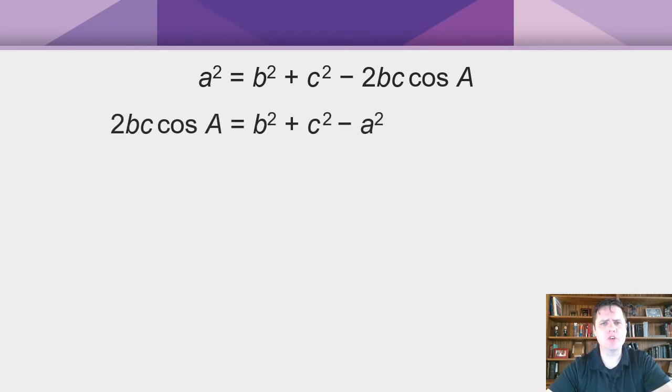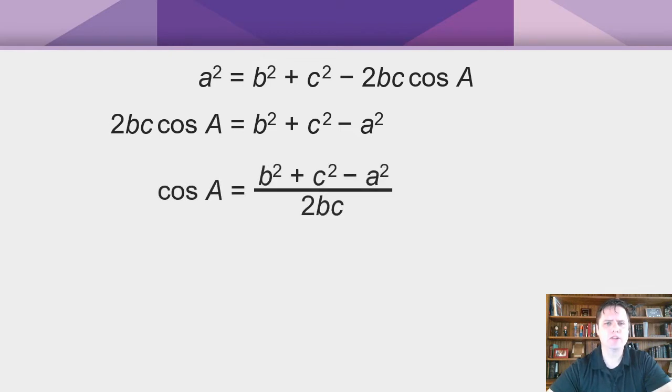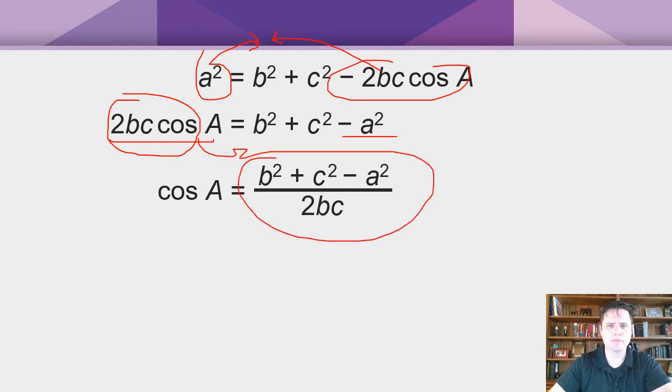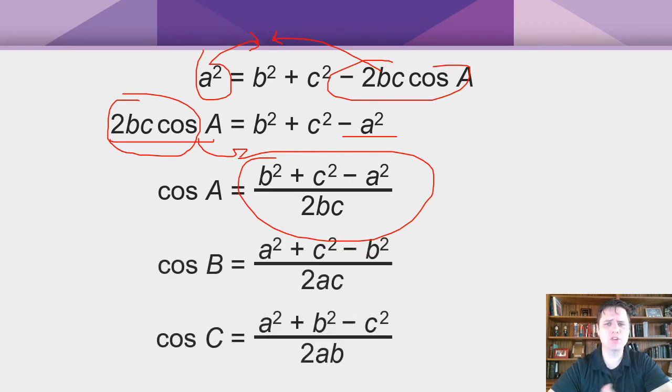So also just wanted to show you that you can go about rewriting this law of sines to solve for the angle measurement. All we're doing here is subtracting the B squared, subtracting this part over to make it positive, and then subtracting this guy over this way, making it negative, and then we're just taking this part and bringing it underneath, which is what we have here. So if we're solving for the angle, this is a way in which we can do that. And obviously you could do it for the other angles as well. That's just basic algebra.